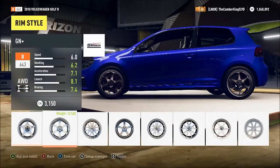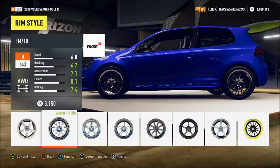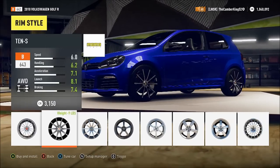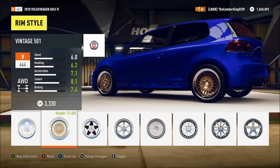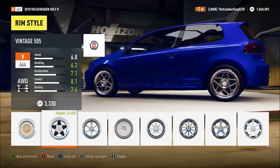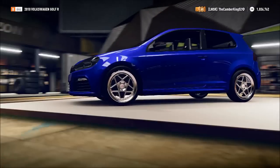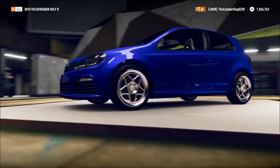I'm not entirely sure what wheels to go for on this one. I think they would look so nice on that, but I've used them in the last one — so they look okay. In fact, yeah, let's go with them. They're already in the 19s, I'll keep it in 19s. Let's widen it a little bit.